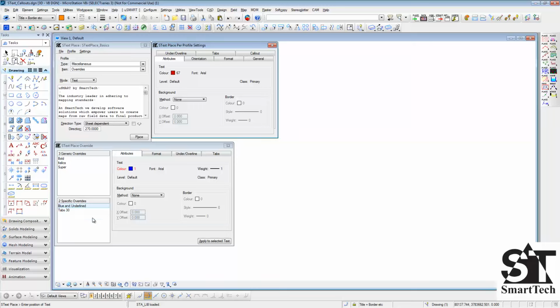To add an override, right-click in the relevant window and select Add. The same applies for deleting and sorting the overrides. The added override will adopt the name of the last created override and increment the last letter of the name. To change the name, simply click on the name and make the changes you wish. To delete an override, right-click on it and choose Delete.